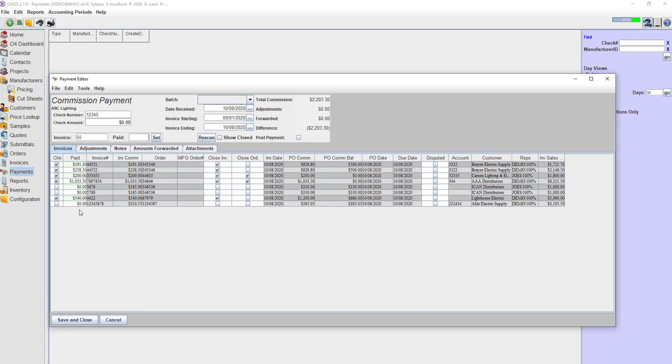You don't have to refresh anything. You can just type in that invoice number again, tab over to the paid column. It will accept it because it's now in the system, and hit set, and it'll apply just like that one did. So again, two ways to enter the dollar amounts per invoice that you are paid on, either from the paid column or from this quick apply area in the header. You can do it either way.